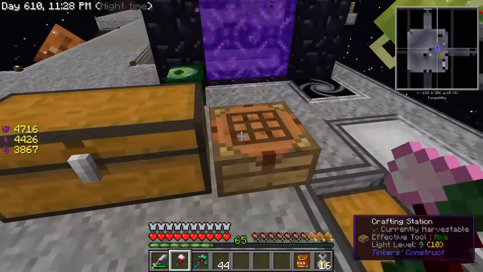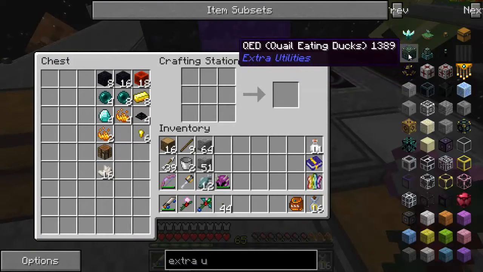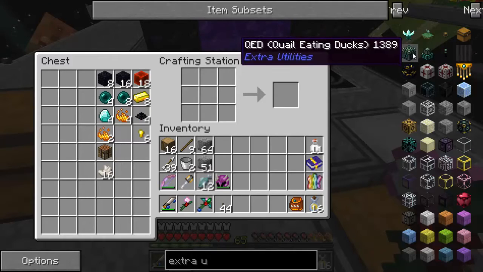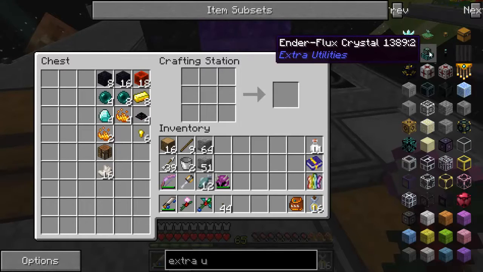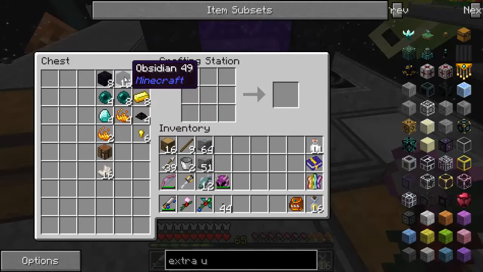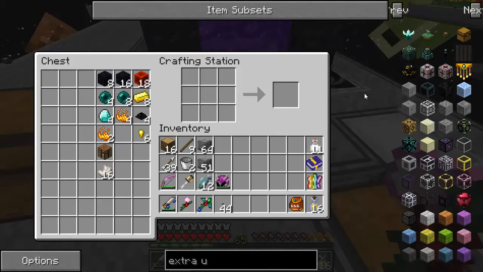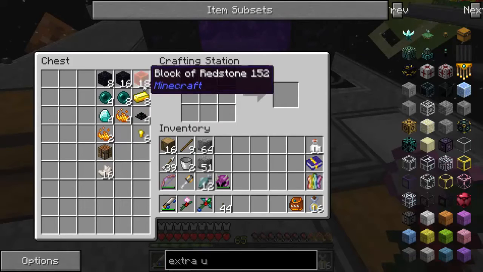And here's what we need for today's episode. We're going to build three things. First off, we build the QED, the Quail Eating Ducks. Why is that? I don't know. Then we're also going to do the Ender-Flux Crystal, which is the second column here. The Quail Eating Duck is here, the Ender-Flux Crystals are in the middle, and then we're also going to do a transfer node for energy. That is what this thing's for.